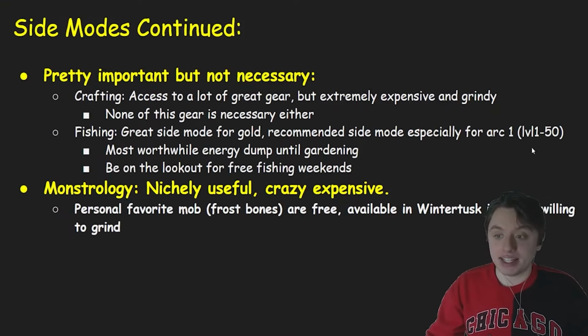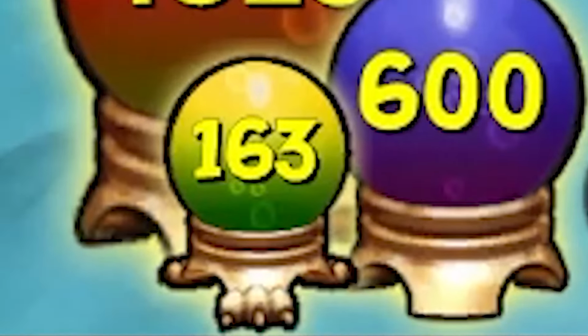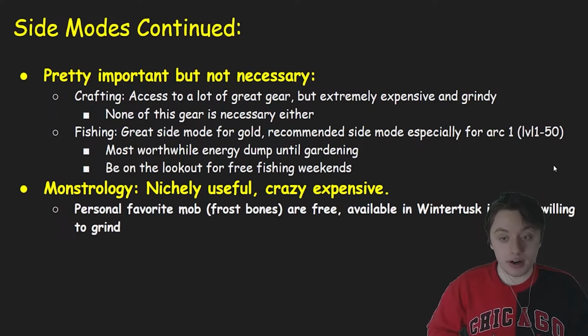From level 1 to 50, especially, I very, very highly recommend it being the energy dump until you get to gardening. And even once you start gardening, use the remaining energy you have to dump into fishing, because fishing will get you a lot of money and money's important. Be on the lookout for free fishing weekend.